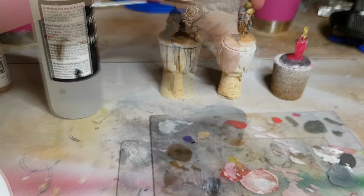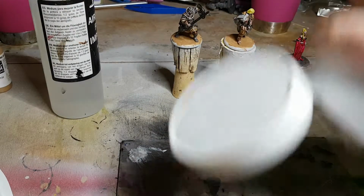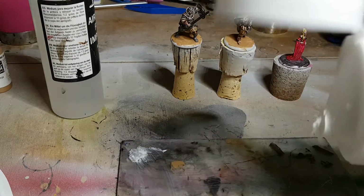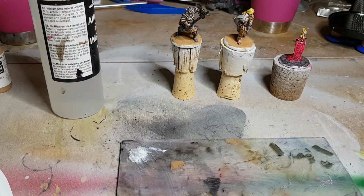Once I've decided I'm satisfied with how that is sitting, it's a very, very thin strip of red. Really, you don't want to overdo it. This is a tiny detail that's just going to be filling out the contours and shape of the face when you look at it from a distance.